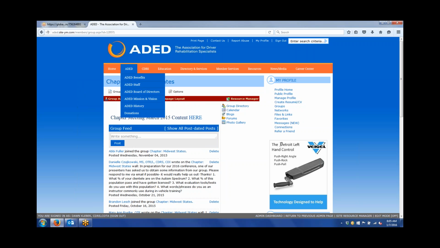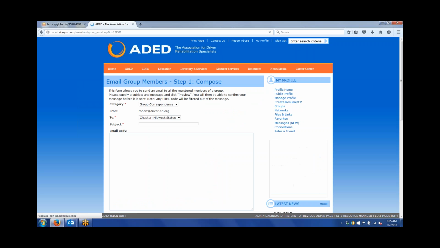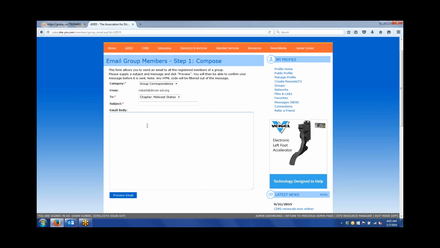Okay. Now, when you want to email all of your chapter members, that is one of the group administrative options. Click on Group Admin Options, and coming down here, it's under Communications. Email all group members. And you would click on that, and it pulls up, I'm just going to slide my window down a little bit, the email window. And you follow, it's the group correspondence, it's coming from, and that'll say whoever the organizer is. And to, these are the people you have access to, the chapter people.